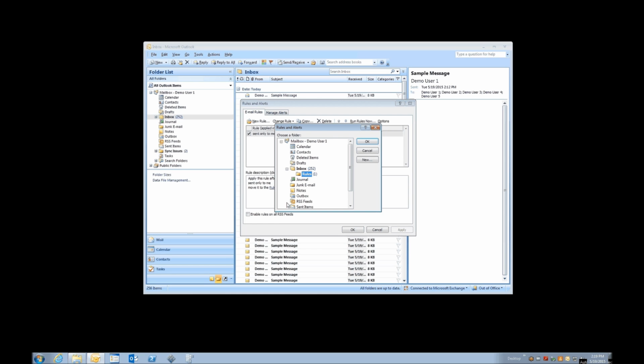Long story short, when we copy these rules over, we can't simply do them as is. We have to crack them apart and fix those underlying entry identifiers so that they point at the correct object in the target. Therefore, the rule continues to work. So even though we do migrate rules, we're fixing them up as we move them across so that at the end of the day, the rule will still fire as expected, and the end user won't have to be bothered with recreating all the rules.